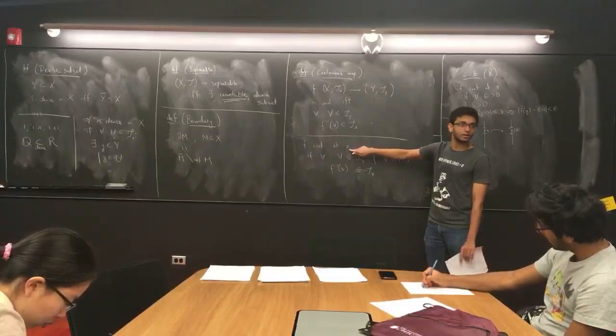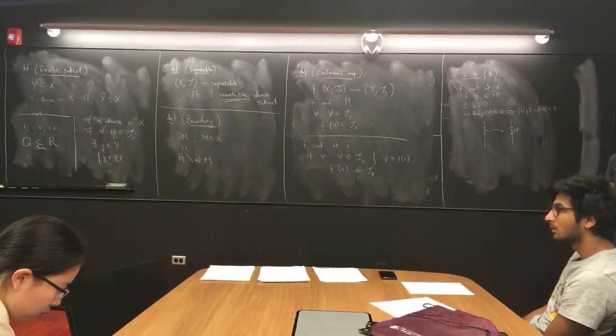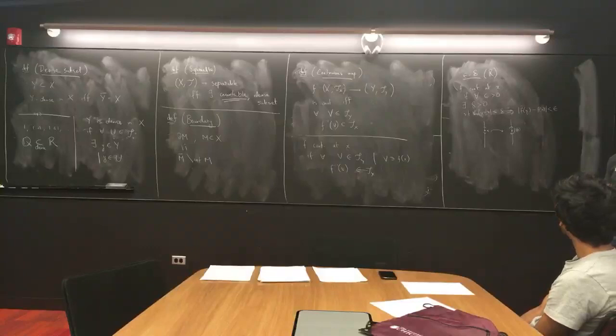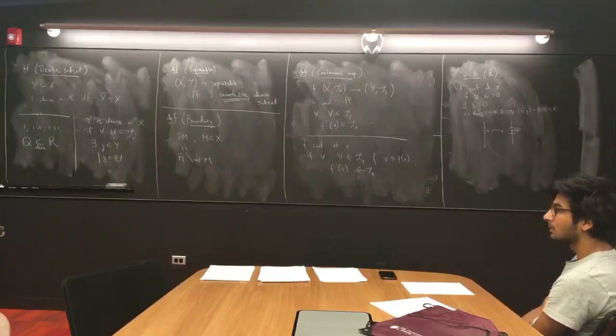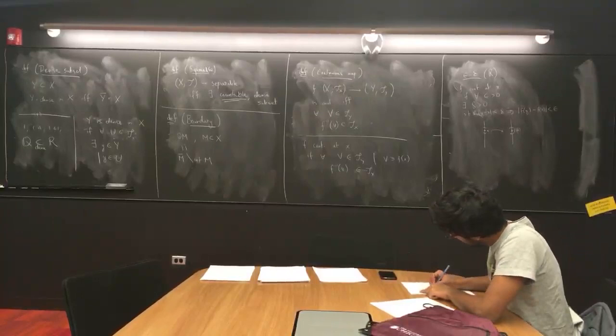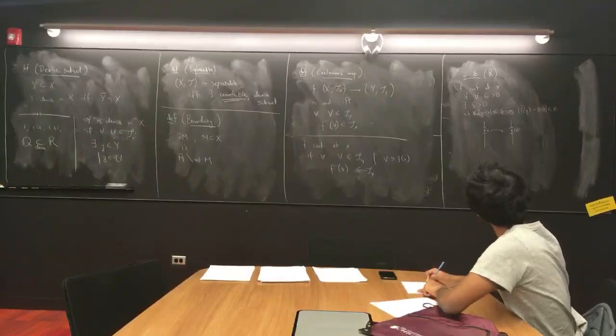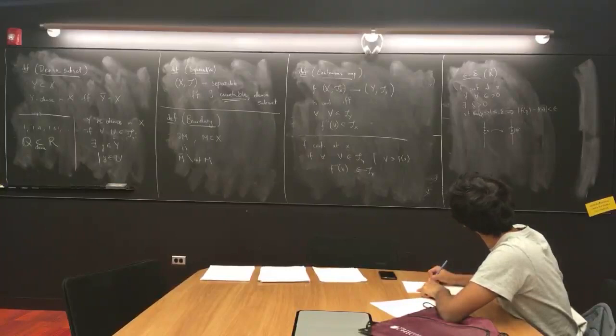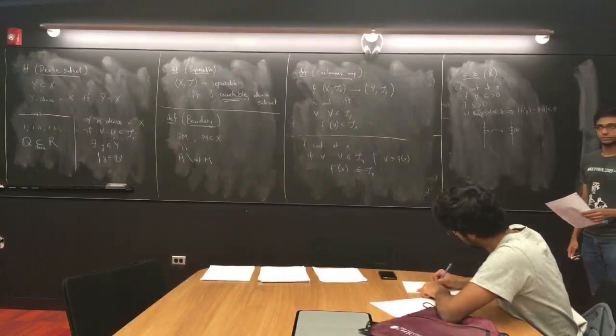You can define local continuity at a point, or global continuity. The global one is similar. It just says that the pre-image of every open set has to be open. And connect that with the epsilon delta definition. The epsilon delta definition just says that for every epsilon, i.e. every open set on the y-axis, the pre-image, which is the delta thing on the x-axis, has to be open. And that's open by virtue of every x in the pre-image having a delta, an open neighborhood, which is still in the pre-image. That's what that definition literally says. And we have that property that a set is open if and only if every point in that set contains an open neighborhood. The second definition is just the rephrasing of that. Exactly.